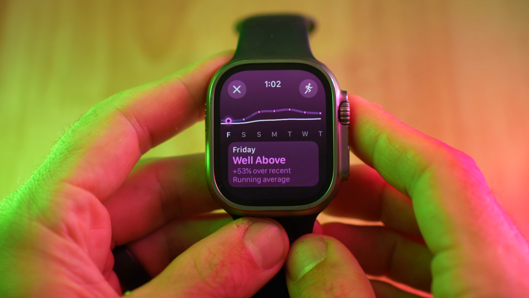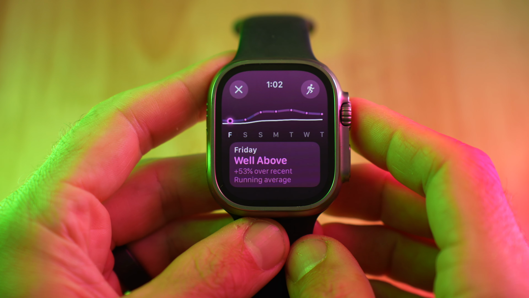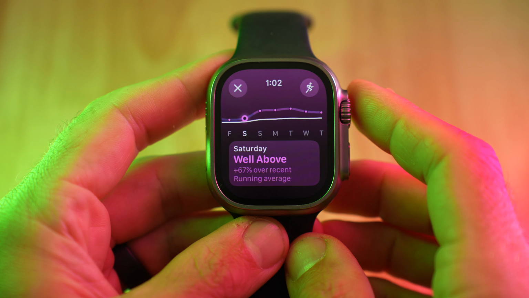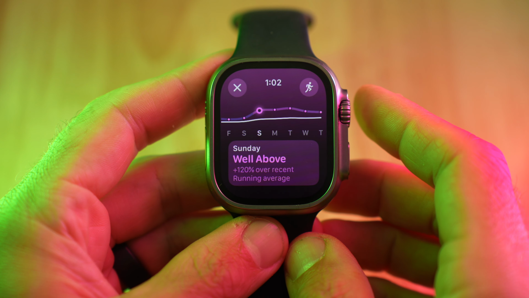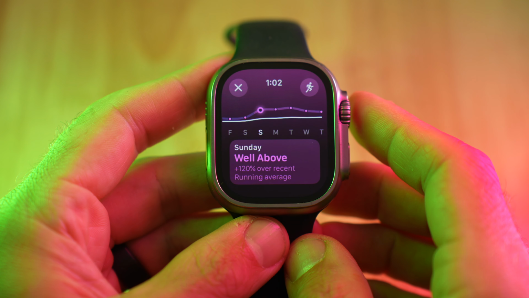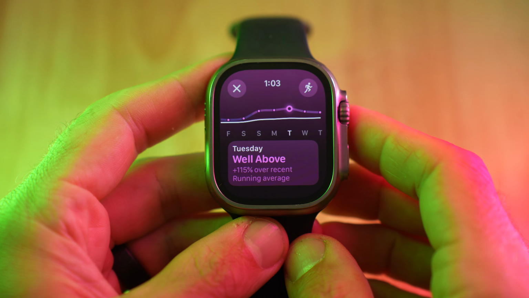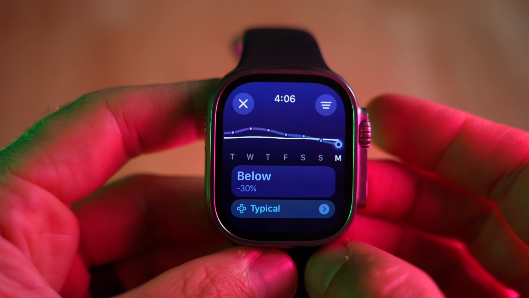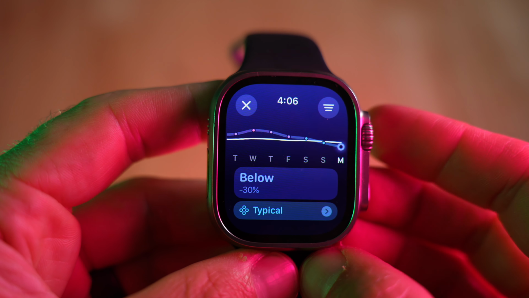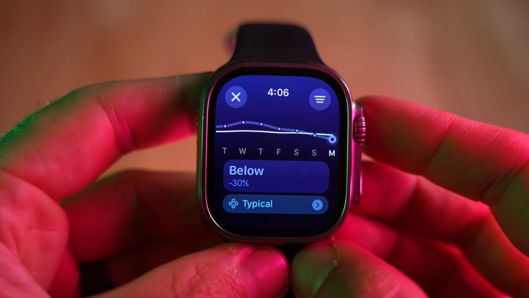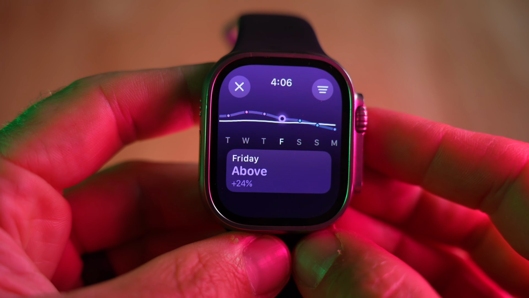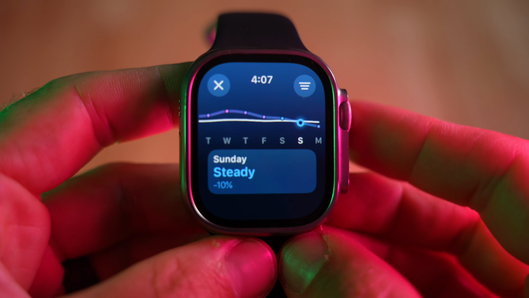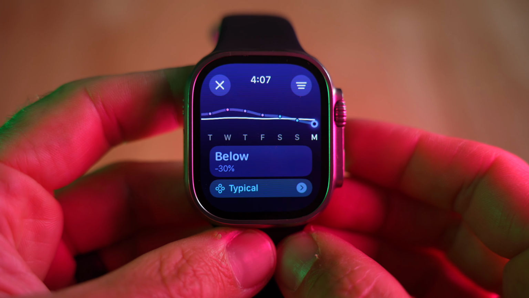I do think there is one issue with training load in its current form, and it's that on a daily basis, you don't really get a high and low value on where your training should be for that time frame. If we take a look at the graph, you can see we do have that white line, which indicates your trend over the past 28 days. And then we've got the 7-day training load. Now, if that 7-day training load is lined up exactly with that white line, it will say that you're steady. However, if you're slightly above that white line or slightly below that white line, it will either say above or below where you should be.